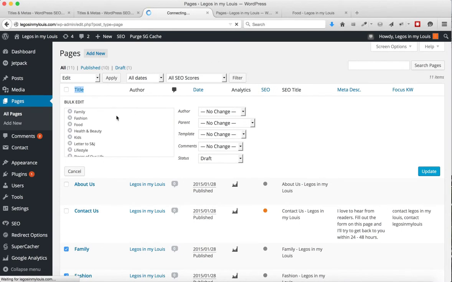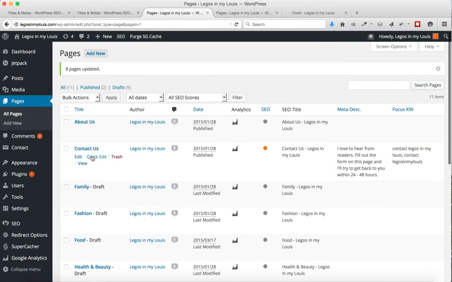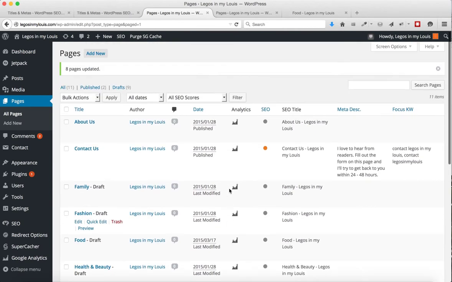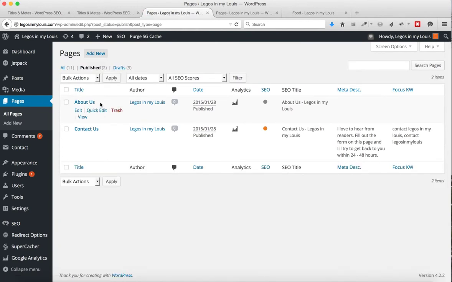And so down the road, she might want to create a family page and then build out a blog feed on that, put some content above it, below it, offers related to that, or whatever the goal is there. So now if we go to published pages, we can see we have the About Us page and the Contact Us page. On the About Us page, we want to get a meta description in there.